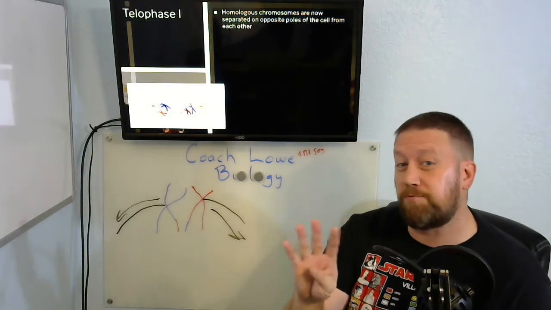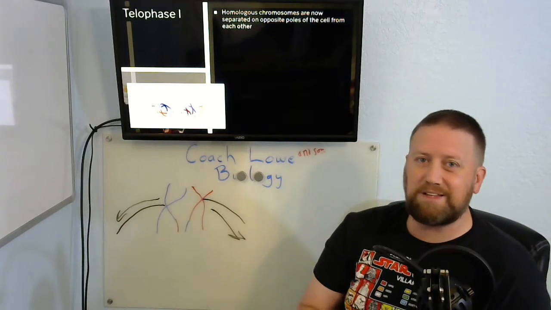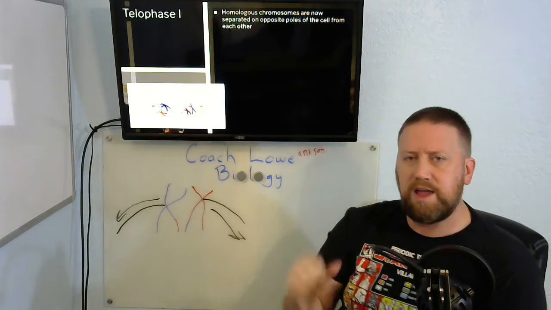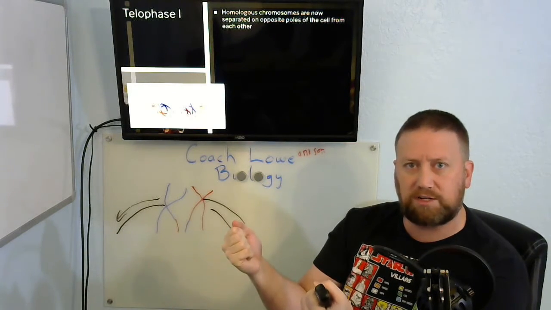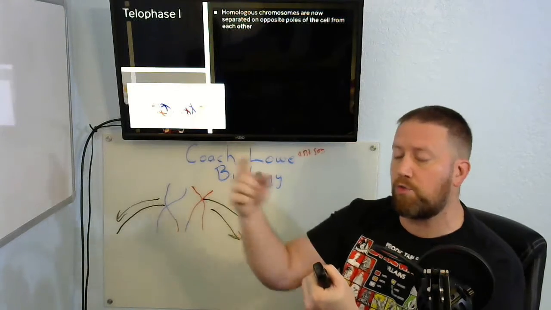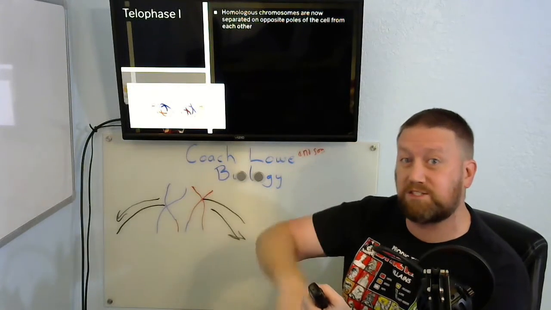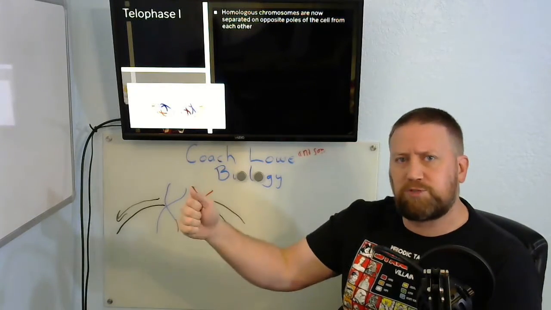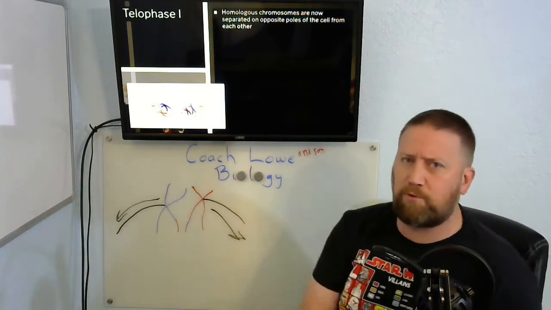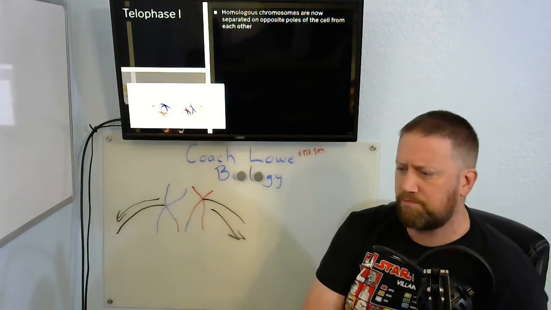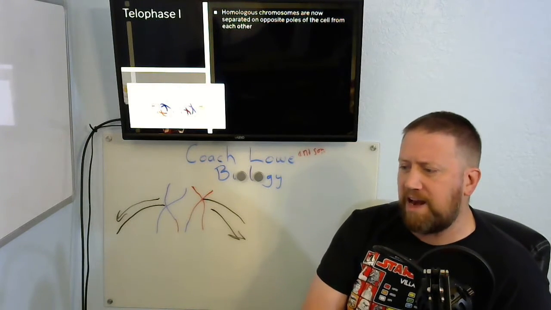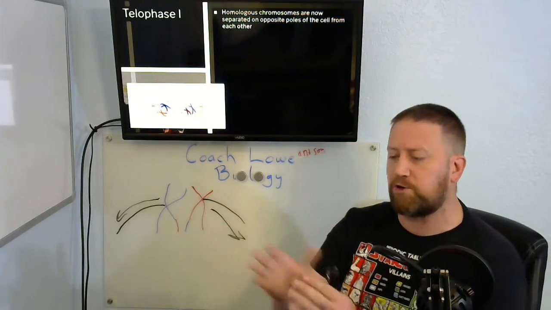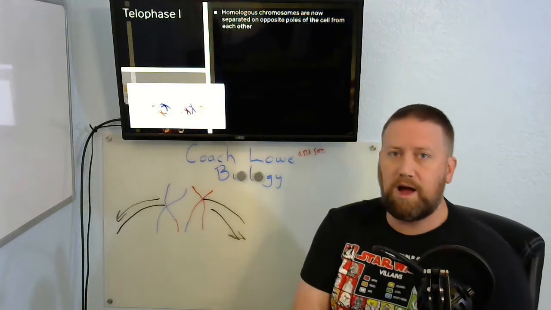Remember, we're producing 4 daughter cells through meiosis, and so cytokinesis is going to happen twice because you start off with one cell, it divides once to produce 2 daughter cells, and then those daughter cells will go through those phases of mitosis again, and then those 2 daughter cells will split to produce 4. So that's how we get 4 daughter cells in meiosis. So let's look at an animation of the first part of meiosis, that first cycle, that first phase of meiosis.